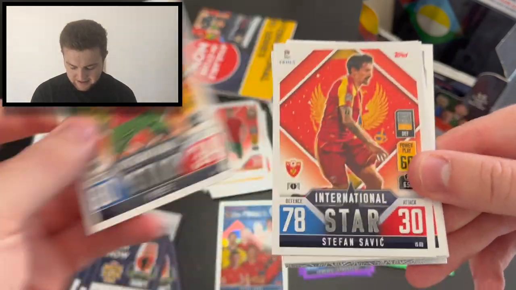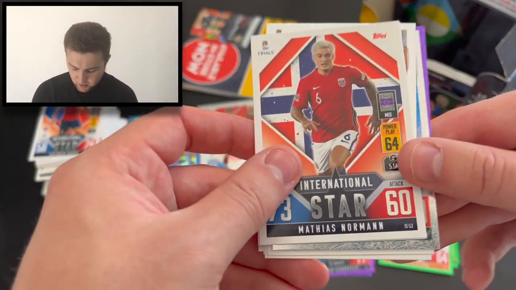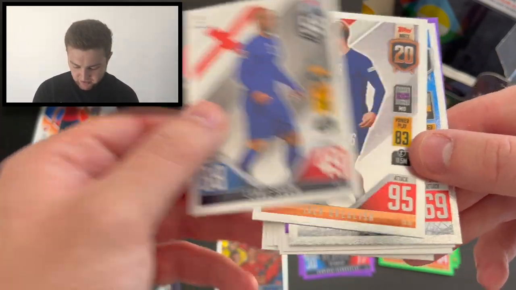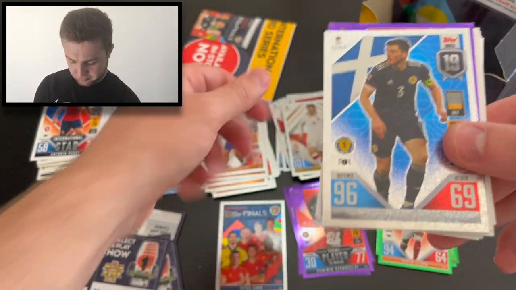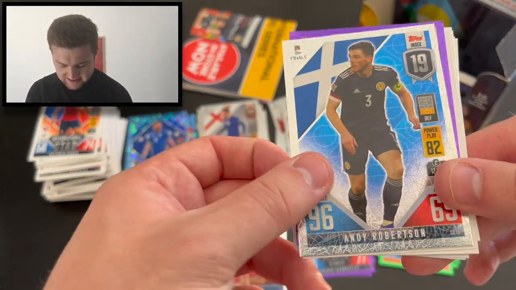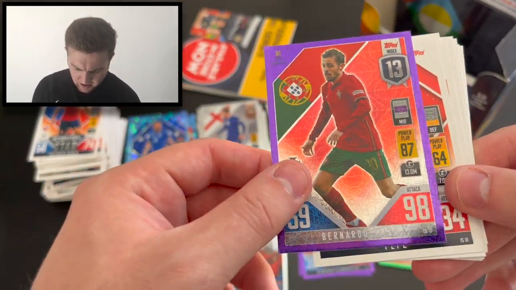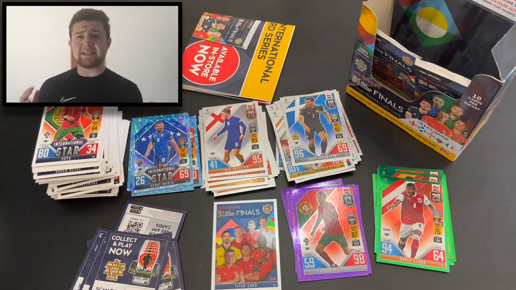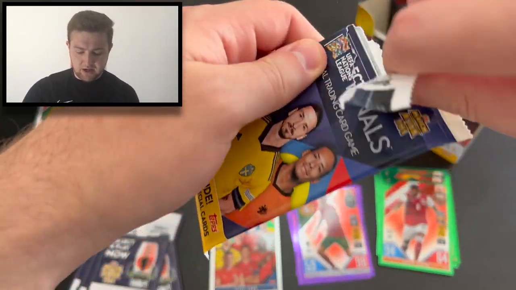Let's see. So we've got Pepe, international star. Savic, Stanciu, Sabitzer, Norman, Morata at 76 on the index, 77 on the index. Luke Shaw at 59. Our first insert is Grealish at 20. We then got Andy Robertson at number 19. And who have we got here? It's Bernardo Silva at number 13. Purple parallel, fantastic stuff. Absolutely fantastic stuff, that. So, smash the odds. Let's get into another pack.